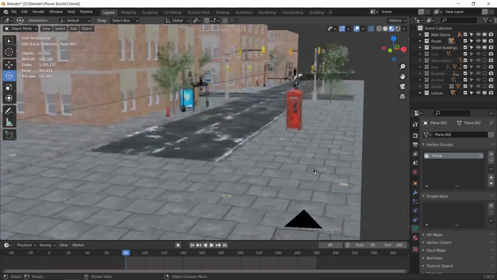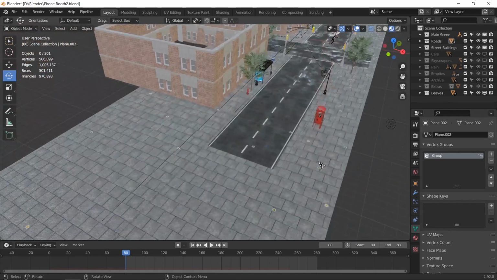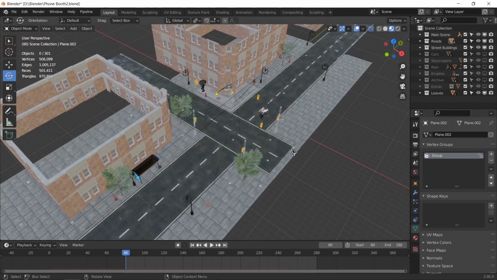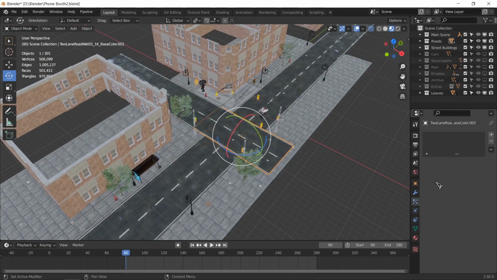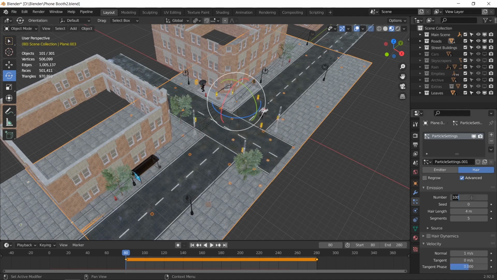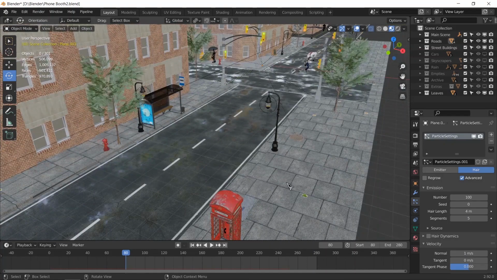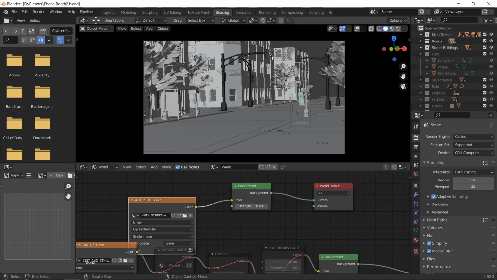Now we have them all over here in our scene and in the area, which is fine. And I might actually want to increase the particle count on this to, actually no, I don't want too many, right? Now we do need the layer of dust and stuff on top of this.